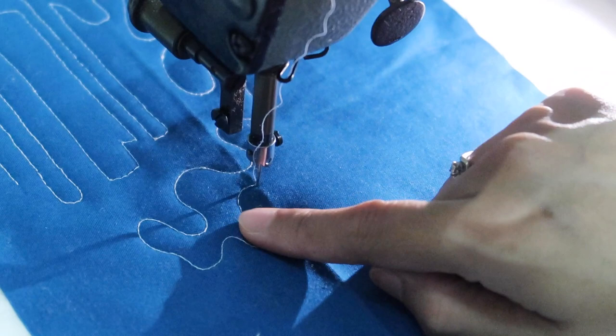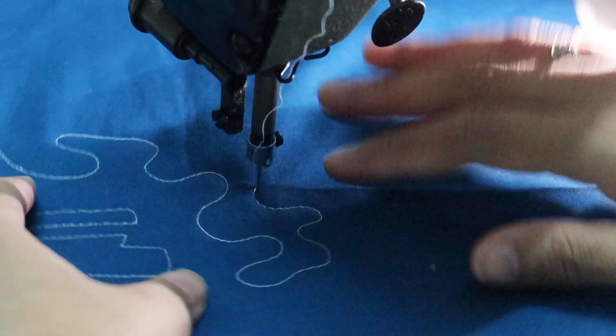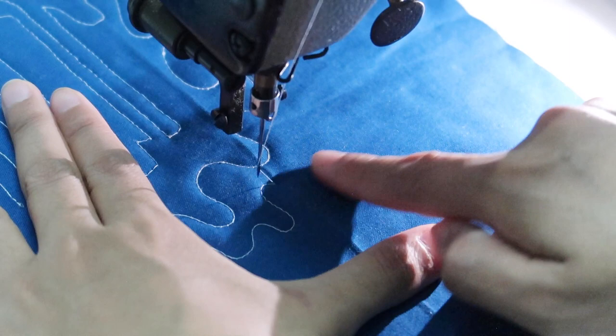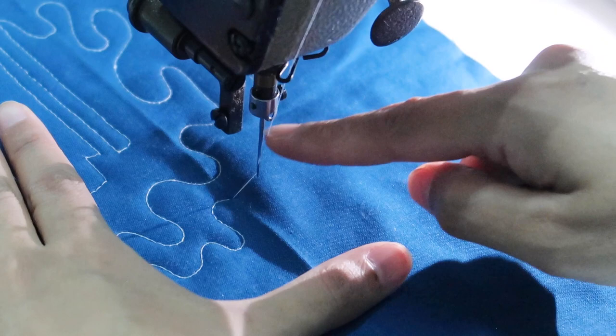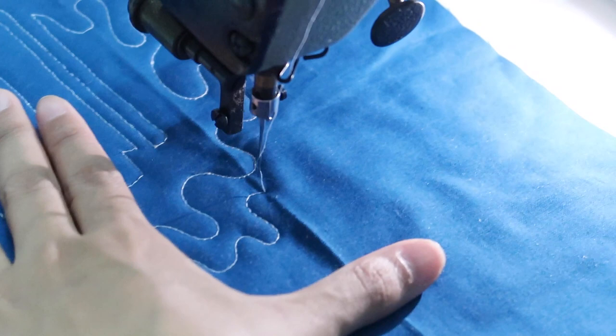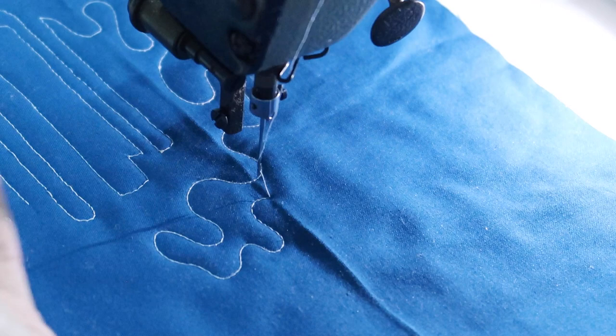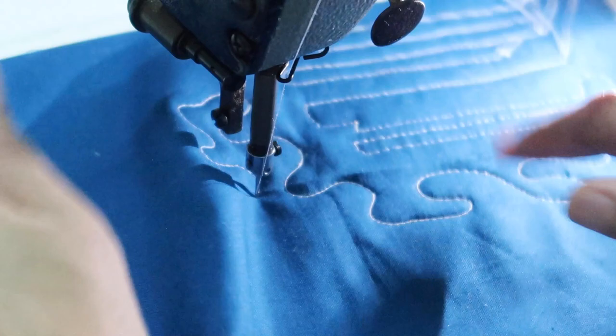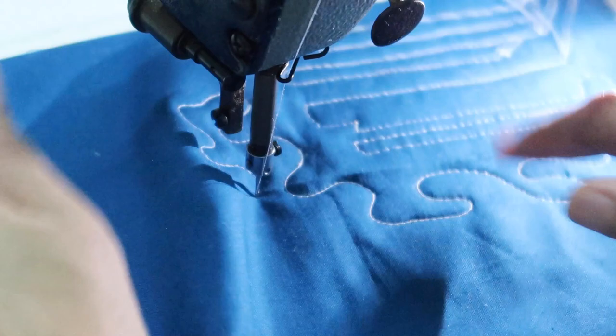You may notice that sometimes your stitches are tighter on one side as opposed to the other. This is because your thread goes through differently depending on direction — if you move this way you may have less tension because it flows right through, but if you move the other way the tension is different because there's more stress on the thread. So moving right to left might produce a difference in tension. You might want to think of a way to smooth that out — instead of moving that way, you may want to just rotate your quilt instead.